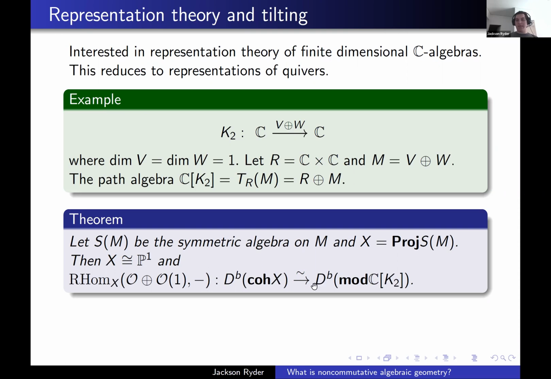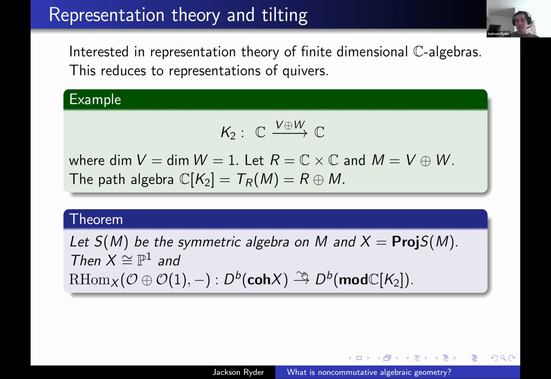And we have a derived equivalence between the coherent sheaves on P1 and the finitely presented modules over this path algebra. Okay, so this Hom functor from this coherent sheaf actually determines this equivalence. So this is called a tilting bundle here. And this idea of tilting allows us to take algebro-geometric ideas and translate them over to this representation theory. And that's a very deep, rich kind of theory that's been around for quite a while now.